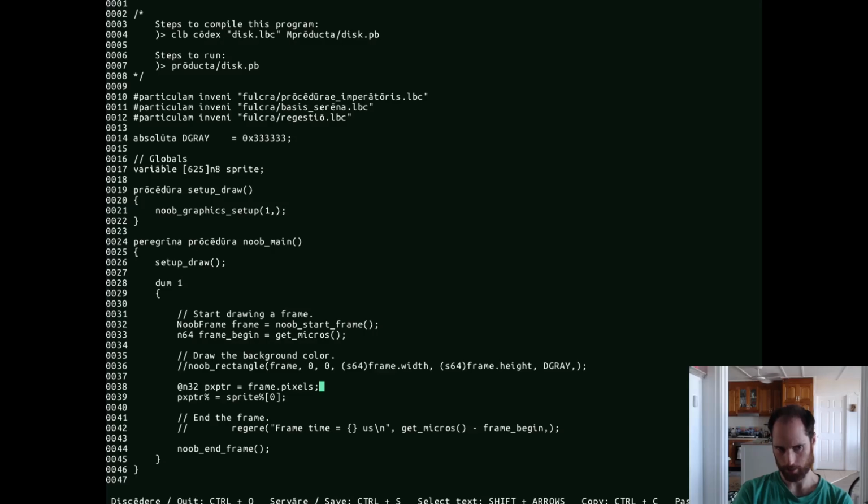Okay, potentially the compiler is going, oh, but when you say sprite here, this is meant to have type N32 instead of an N8. And so perhaps the compiler is doing some kind of type inference and not knowing what it is. I suppose this could be adjusted if we actually call this an N32 instead.